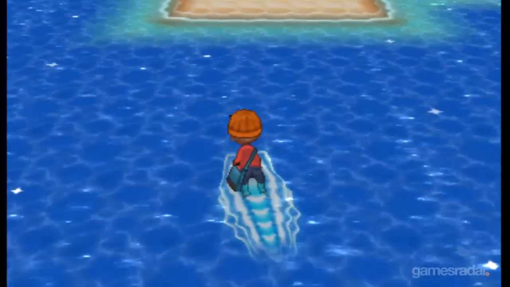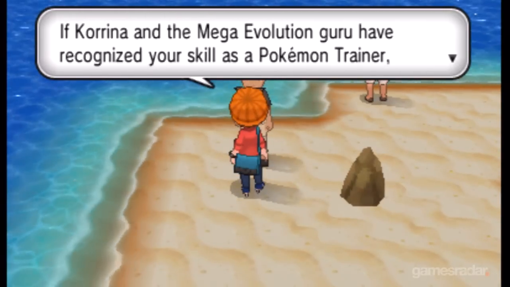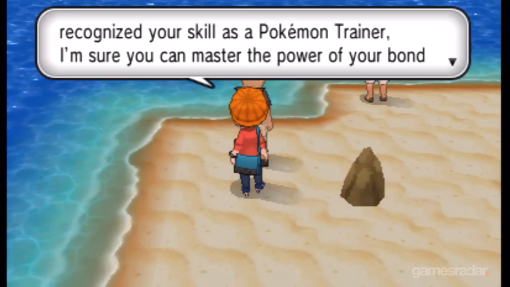Ampharos is actually beneath the Sea Spirit's Den in Azure Bay. There's a little island with a man on it and then a fishing trainer. Talk to the man, and he's just going to give you an Ampharosite.